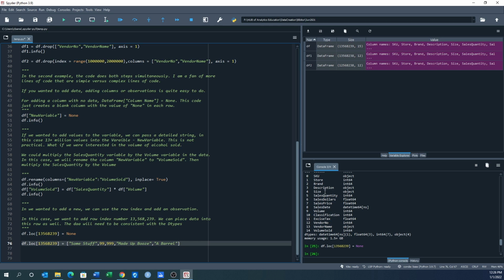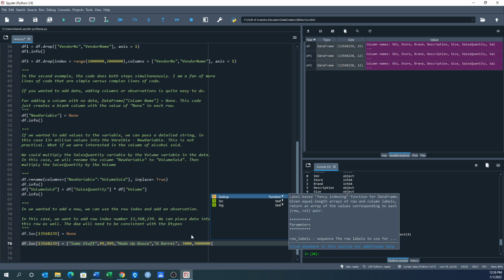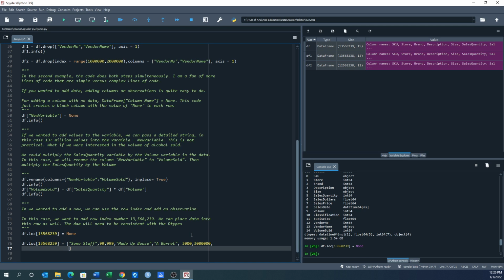The next one is, you can see how tedious this is, right? So we're going to say the next one is sales quantity, so it needs to be an integer. We'll say that's 3,000. The sales dollars, we'll say that is 3 million. Comma, we're going to come back down here and do some more.